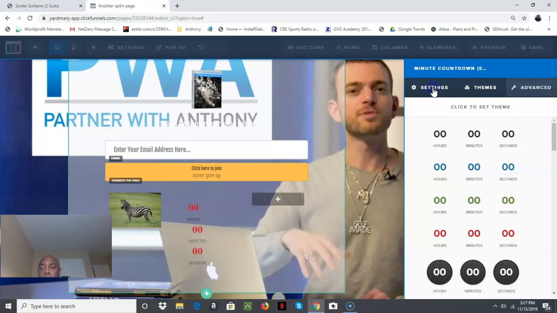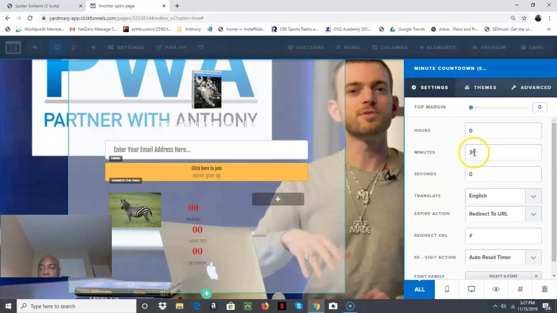If you come back in, come back to settings, you can change this up to 0, and you can put 5 seconds here if you want. And the redirecting URL is where you want to go when this hits 0, when the 5 seconds hits 0. It says redirect to your URL.